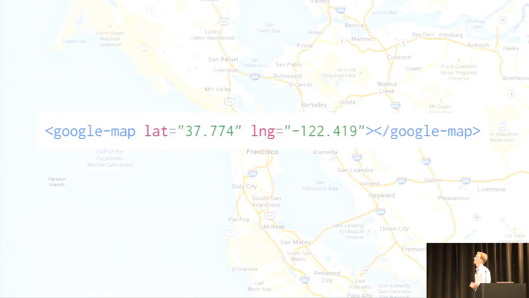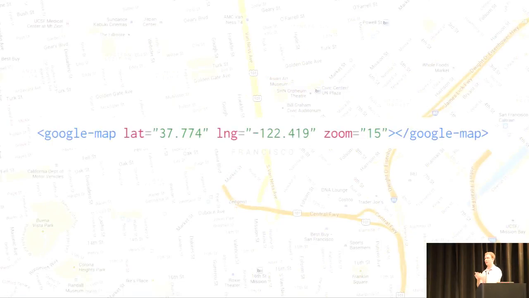What if I wanted to center the map at a latitude and longitude? I should just be able to add attributes, and you can. You can just say, okay, this is the latitude and longitude. When the map loads up, it'll center at that point. Totally straightforward. What if I want to set a zoom level? Well, it's just another attribute. I can set zoom. I can instantiate a Google Map on my page. Even this alone would take tons of JavaScript, and right now it's just an HTML import and then using the element on your page.